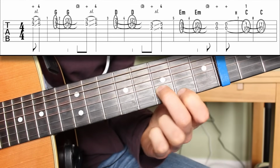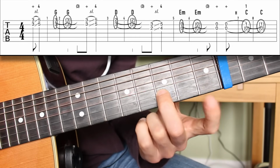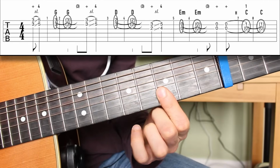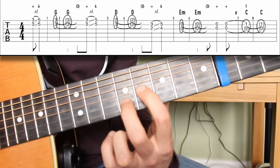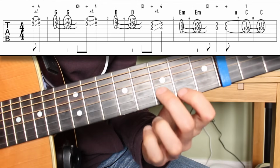Then you change to this shape. It's kind of coming out of a D chord. 3rd fret on string 2, 2nd fret on string number 1. So we went 2, 3, 4, 1, 2, 3, and 4, 1, 2, 3, 4, 1, 2, 3. So the 3rd shape, we've gone from the D.